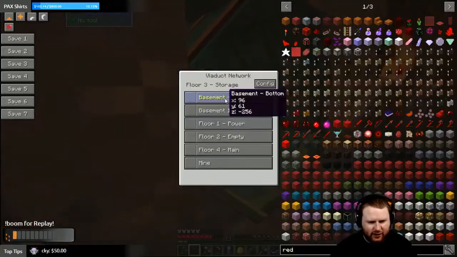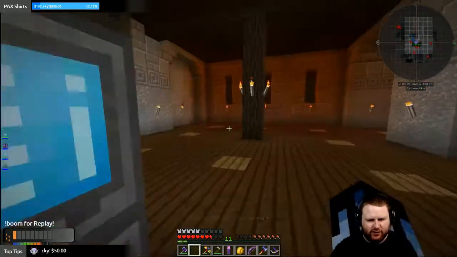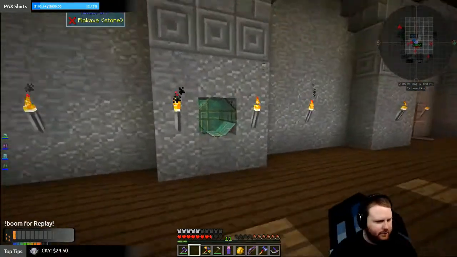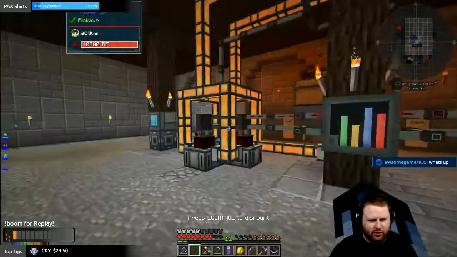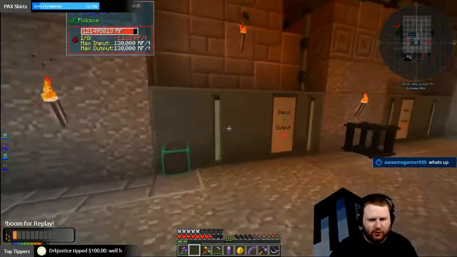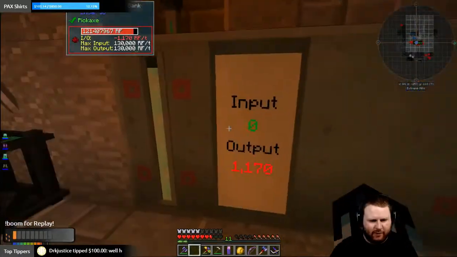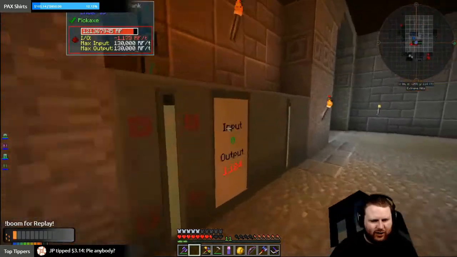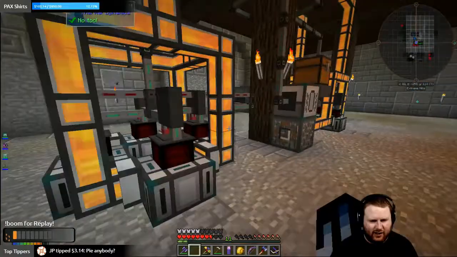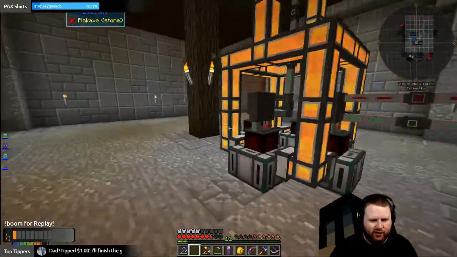So, floor two is empty. We haven't done anything with floor two yet. So, you know, GG. Power room right here, which we are currently losing power because we turned on our refined storage system. So we're going to make some stuff to kind of get this going. Hopefully, today we'll make this a little bit more efficient and keep this going all the time. So, yeah, this generates some power for us.